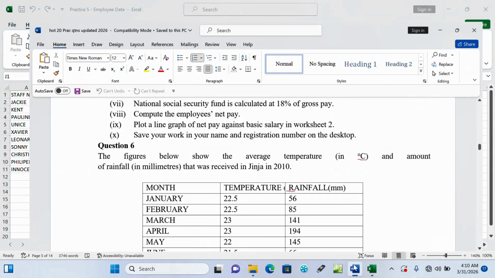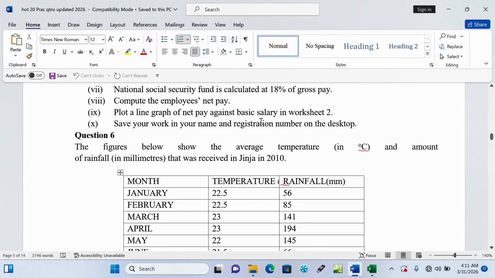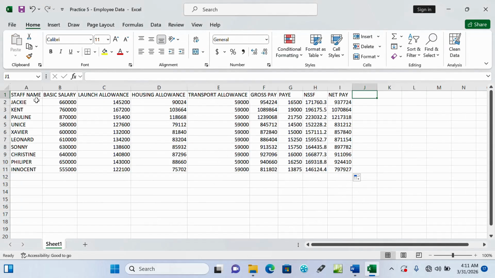So once that is done, they have asked us to plot a line graph of the net pay against the salary in worksheet 2. So we come here, we get the staff name, we get the basic salary.